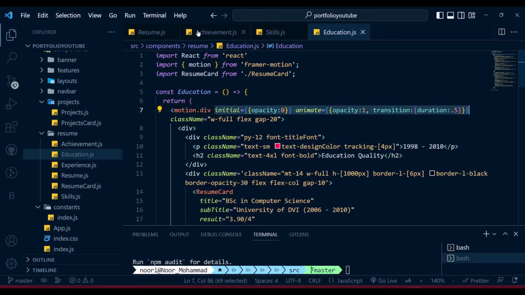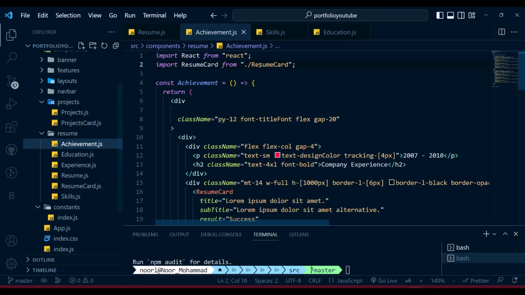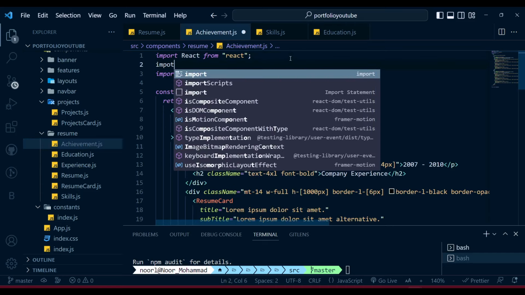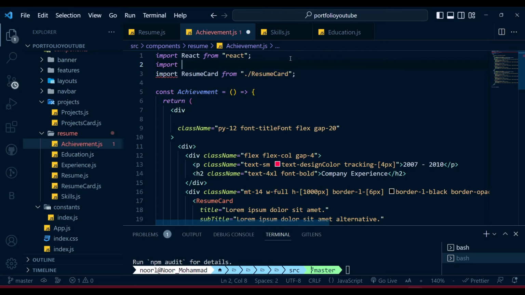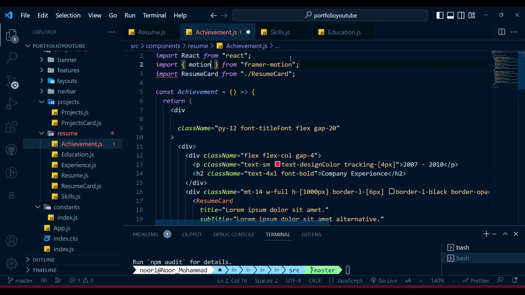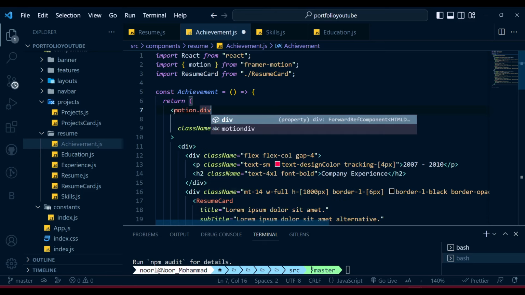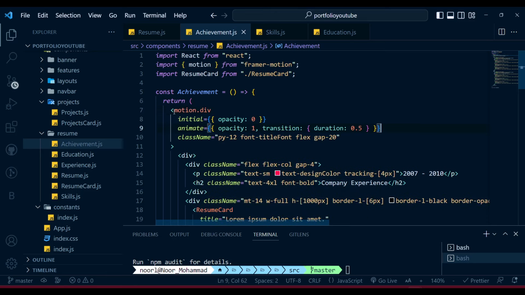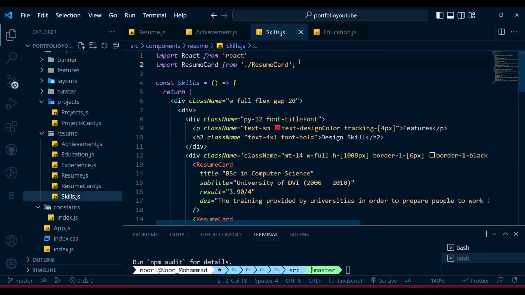Let's go to our achievements, and also here I will import motion, and let's make a motion div. Save. Let's go back to our skills.